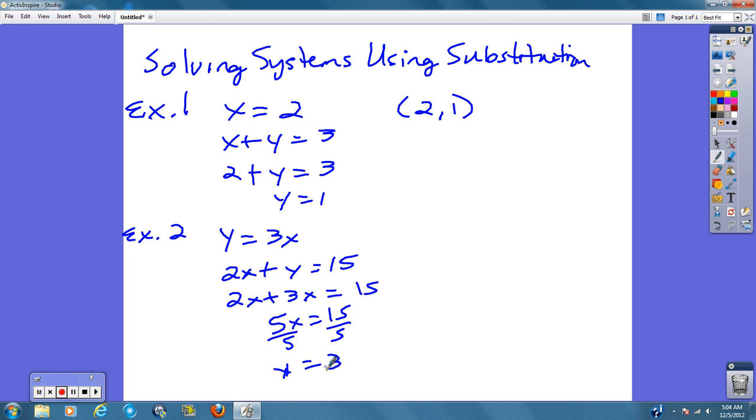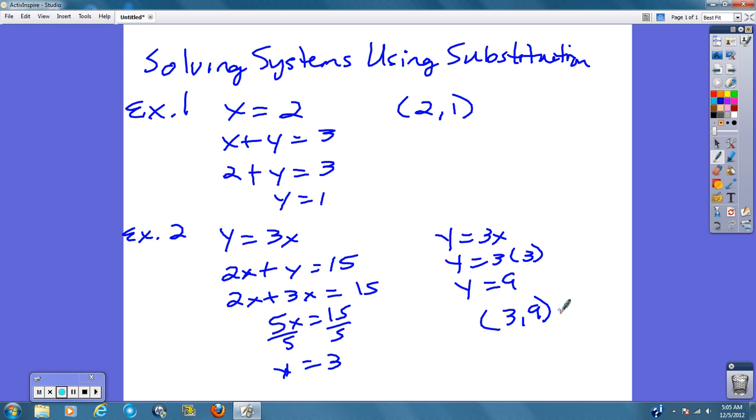Now that we know what x is, we want to take the x, plug it back into one of our two original equations to get y. I always go back to the original equation. It helps with the error thing because I always try to go back to something I didn't change very much. I'm going to use the top one because it's easier. So I have y equals 3x, so y equals 3 times 3. This 3 comes from right here. So y equals 9. So my ordered pair is (3, 9). All these answers must be written as ordered pairs.